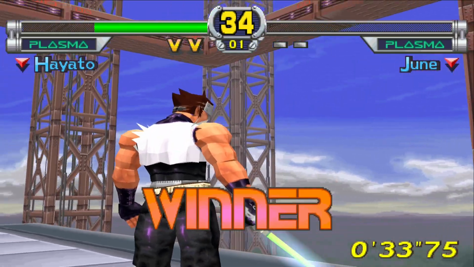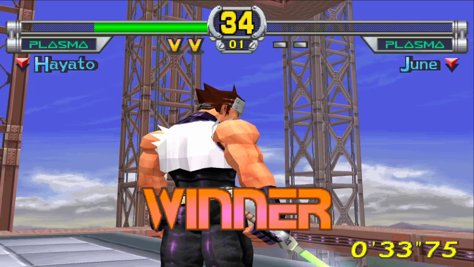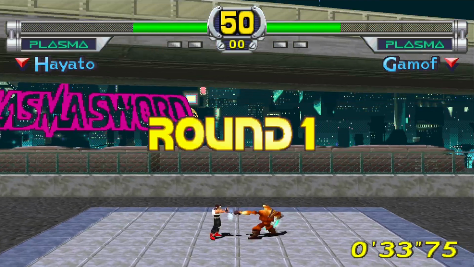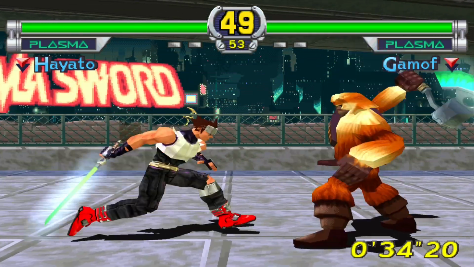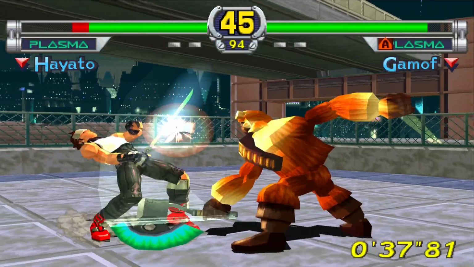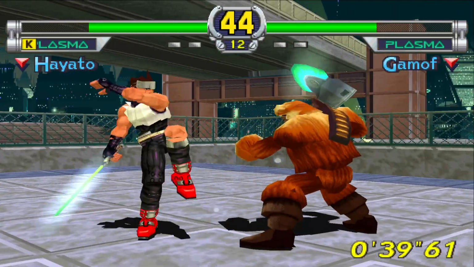But hey, we got through stage 1 without losing, so that's a good start. I guess this must be Capcom's equivalent to Soul Calibur. Okay, stage 2, Gamoth. And I know that at the end I have to fight Bilstein? Well, that's just a Chewbacca. That is just a Wookiee, straight up.